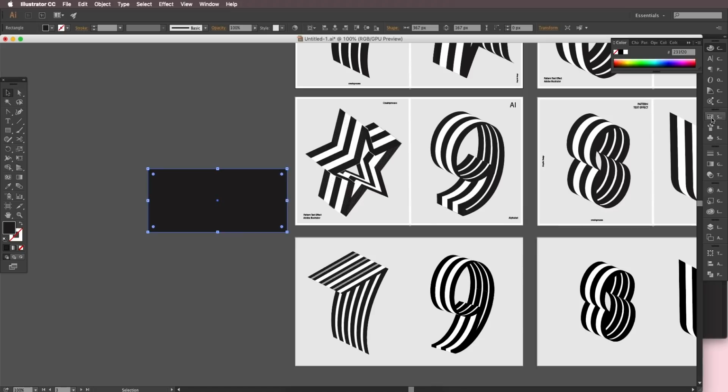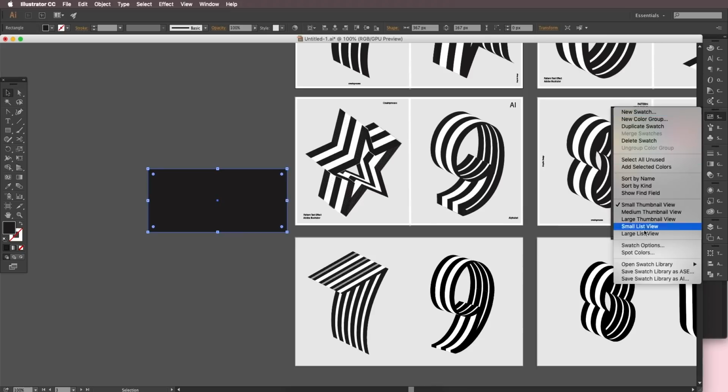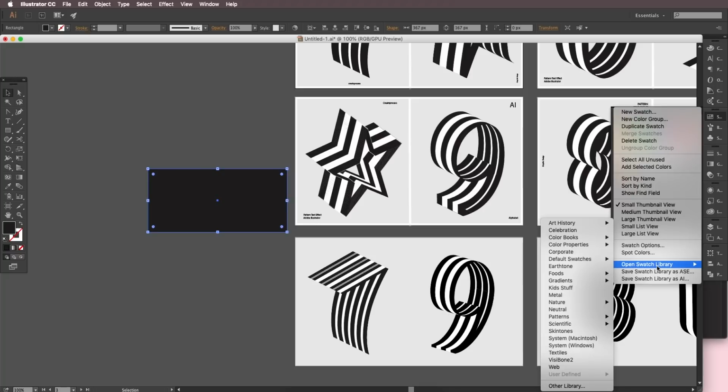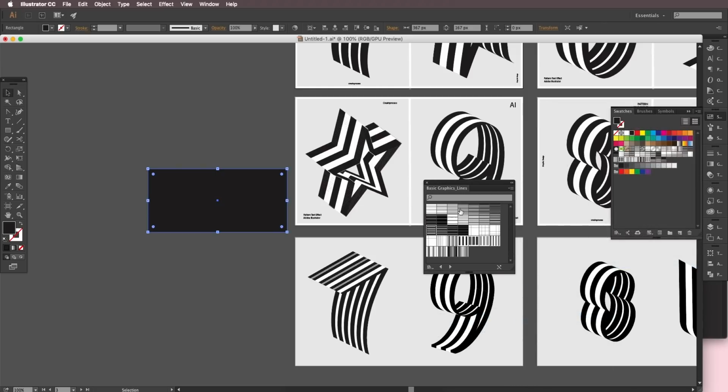And now I'll go to swatches and go to here, open swatches library, here patterns, and basic graphic pattern. I'm going to use basic graphic lines. You can use dots, texture, anything, but for this design I like the lines one. So I'm going to just open that, and over here, as you can see, let's apply some patterns. So there's one parallel one, there's this. So I'm going to choose some interesting design which we can see very easily when you apply it. So yep, this one design is there.